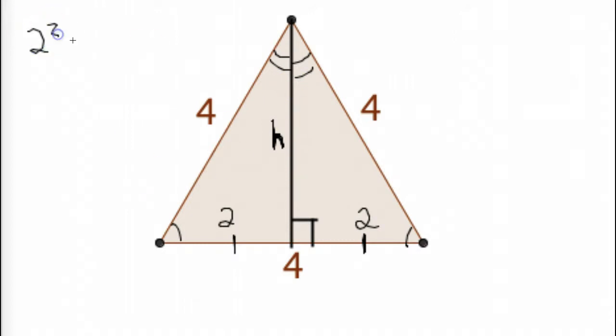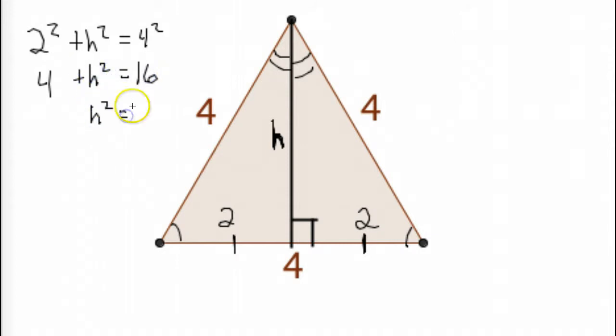Now if I wanted to figure out how tall that was, I would do the good old Pythagorean relationship. We got 2 squared, and then an h squared. And then what do we have here? A 4? That would be a 4 squared. All right, now taking it a little bit further, this would simplify to a 4. This would become a 16. We'd have the plus h squared there, and then I'd get h squared equals 12 when I subtract 4 from each side. Then I'd say, well, then h is the square root of 12.